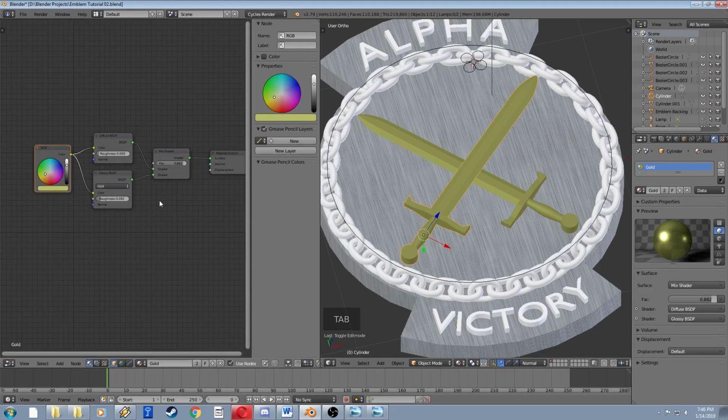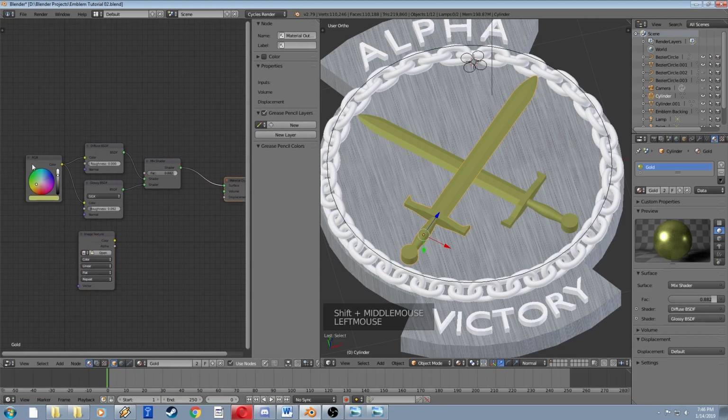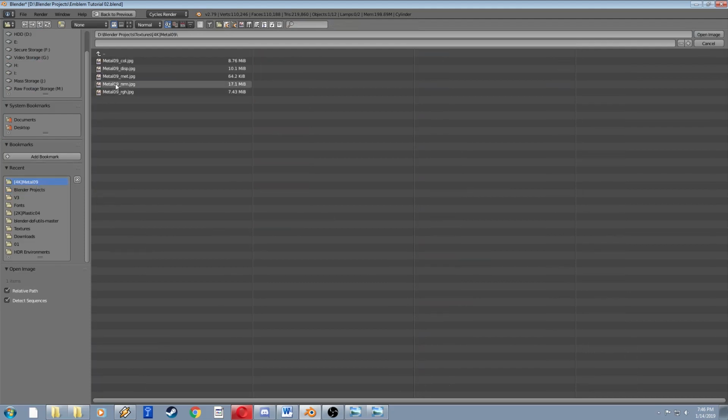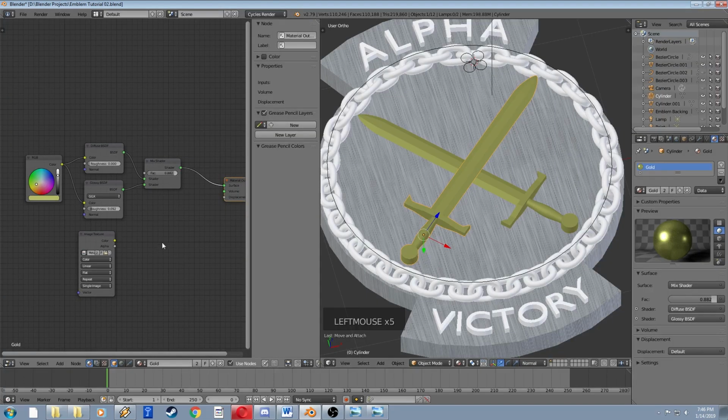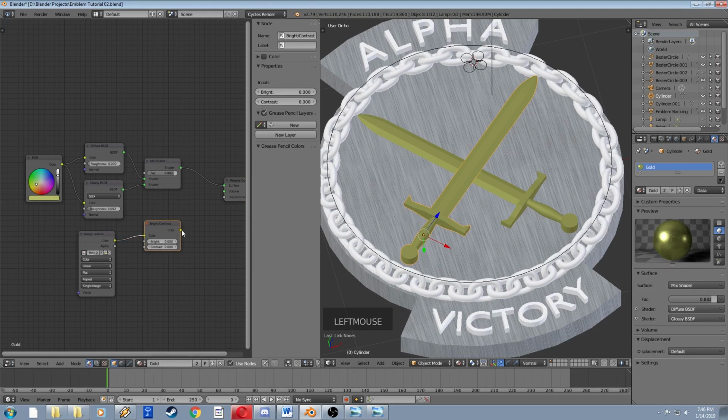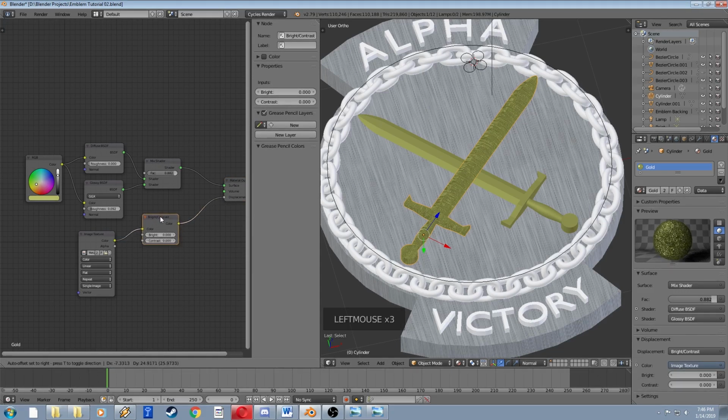And now let's add some displacement to this. Let's get some texture going, right? But this time, we're not going to use an image texture. We're just going to keep this gold RGB as the input for the color. We're not going to change the colors, just the displacement. And we're going to use the same displacement as before. And then, just like before, we're also going to put in a brightness and contrast node. Link those together, get some displacement going on, and then we will lower this drastically again, 0.95, something like that.